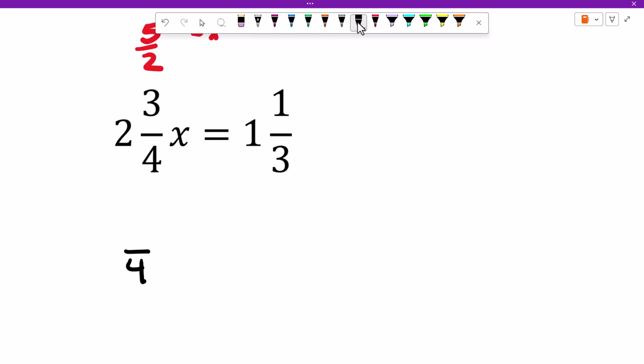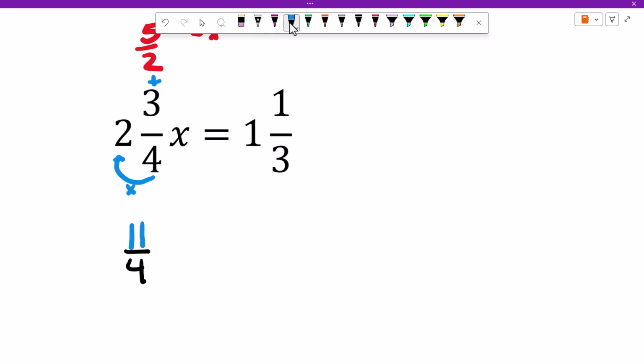What do we write on the numerator? How do we convert it? Just remember those steps. How do we, Ellie? You multiply the 2 by the 4 and then add the 3. Thank you. So we multiply this and we add this. So 4 times 2 is 8 plus the 3 gives us 11.